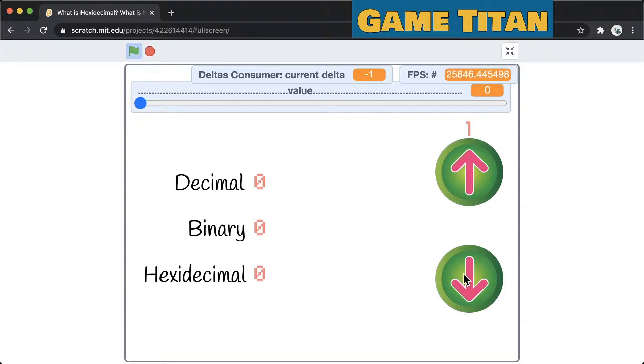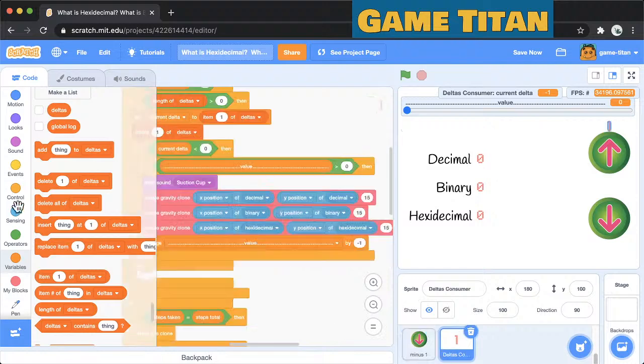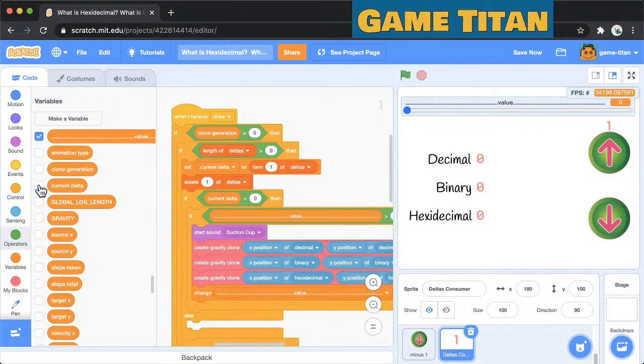There should be some kind of feedback when you keep trying to go negative, just to let you know that you clicked. So current delta here in the consumer is being shown. I don't really need to see that anymore.